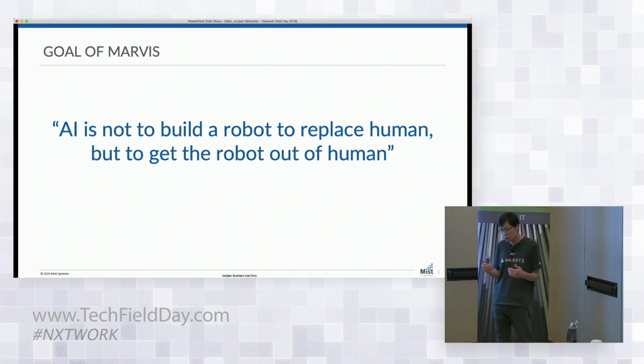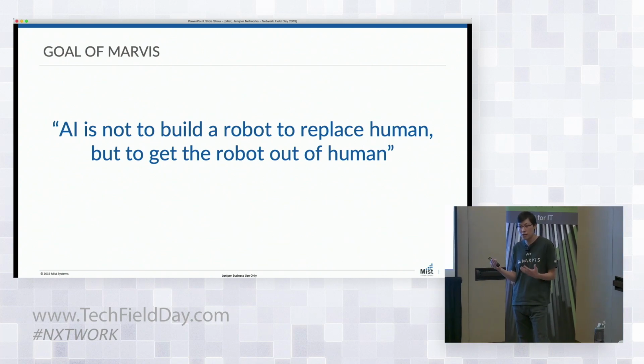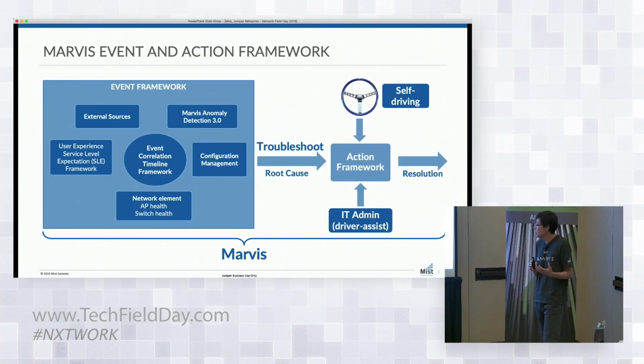Or in other words, the goal of Marvis is to free up the network admin from the daily repetitive job, to focus on more high-level and complex problems. To do that, as Bob mentioned, we created this event action framework. This is actually a very extensible and also powerful framework.